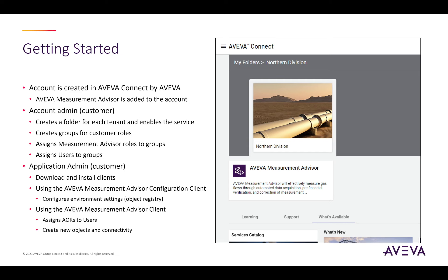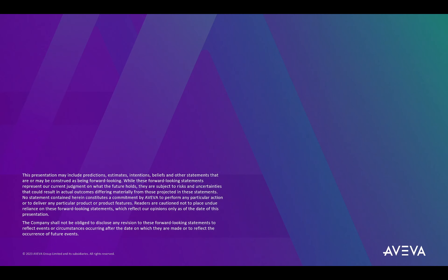The next step is for the customer application administrator to finalize the system configuration. To accomplish this, they will download the clients from Aviva Connect and install them on their desktop. Using the configuration client, they will verify and update global system settings such as system time zone preferences or aggregation preferences. Finally, using the main client, the customer application administrator can create areas of responsibility, assign them to users, and start creating the required meters, gas qualities, and their connectivity. For more details on this release, please refer to the online user documentation and the service description available on the Aviva website.